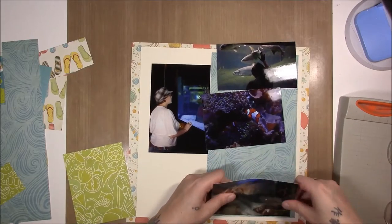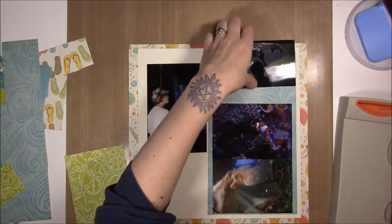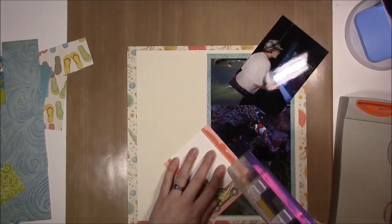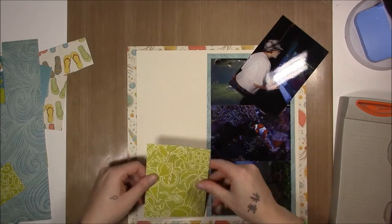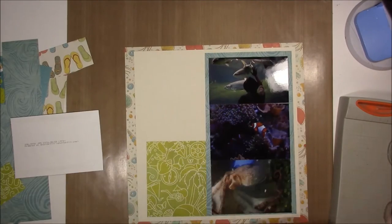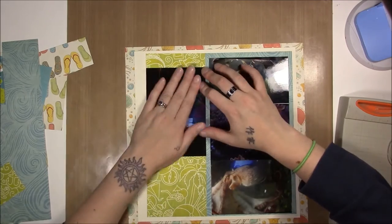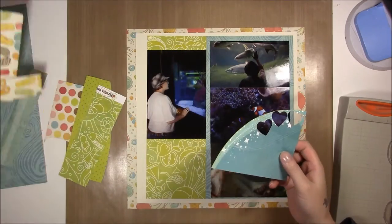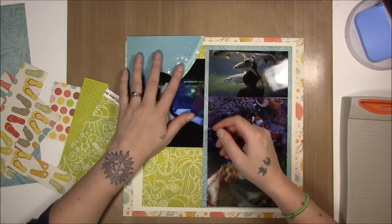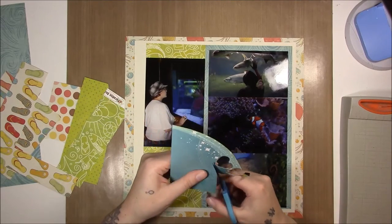When I trim this down, it doesn't quite work, but this photo doesn't want to come up, so that's where the photo's going to be. It's shorter at the bottom than it is at the top, but oh well — it's not that big of a deal. I got that scrap in there, and then put that scrap at the top so that I get green on both places. And then the last photo, and I'm trying to decide what to do with the rest of these scraps. I realized that corner over there is kind of uneven, and I can't rip up those papers.